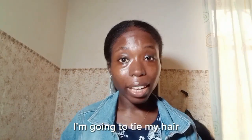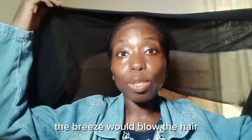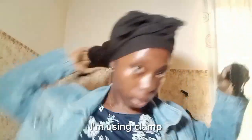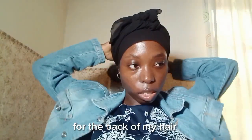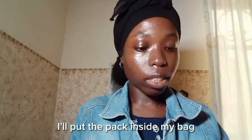I'm going to tie my hair because if I enter public transport, the breeze is going to blow the hair. I'm already late. I'm using this clamp for the back of my hair. Can I enter? Let me use a bobby pin. I'll just put the pack inside my bag because I've done it.